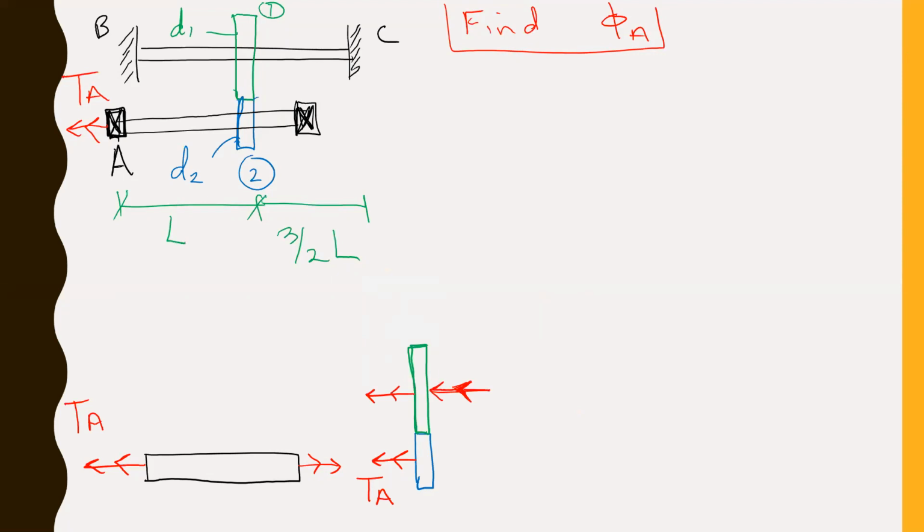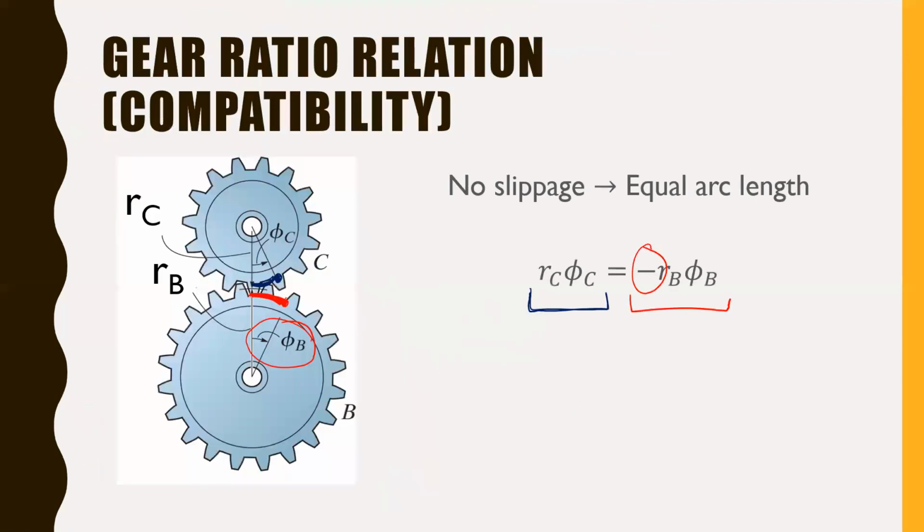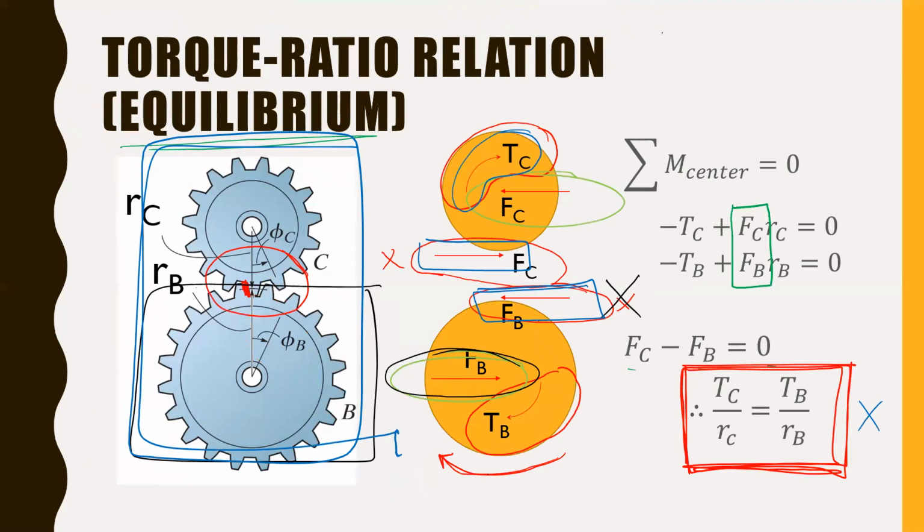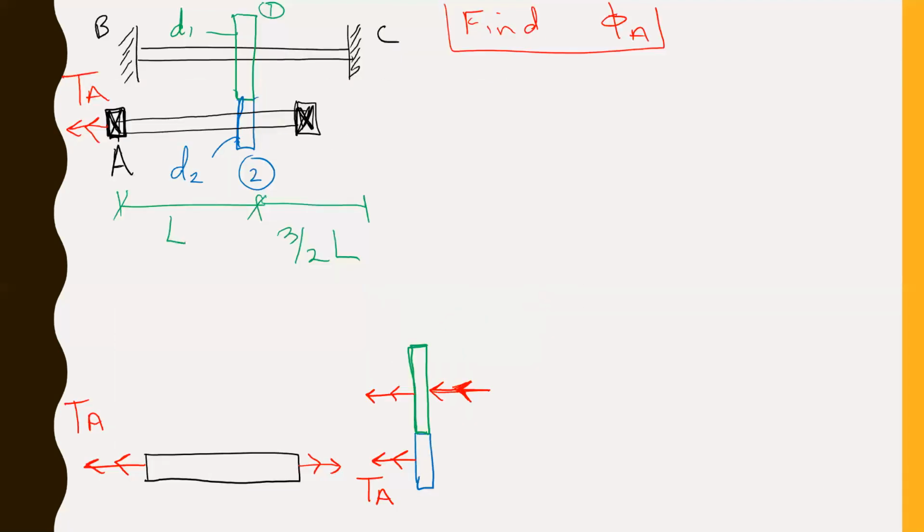And we know that they have to be the same direction in terms of equilibrium. We know that from this slide here, right? In this slide, TB was clockwise, TC was clockwise. So same thing when we get to this example. These torques, the one that's being applied and the two reactions, all have to be the same orientation in terms of equilibrium. We'll call this TB and this TC, meaning those are the torques in the rod between the gear and point B and between the gear and point C.